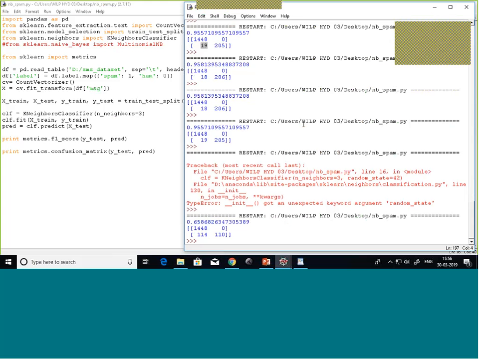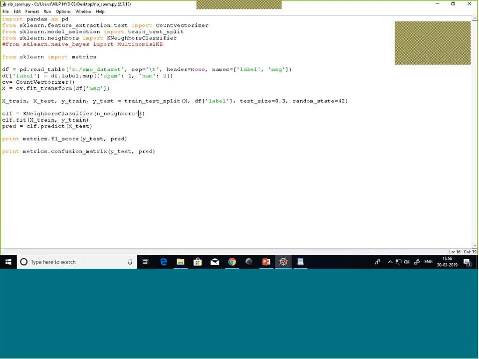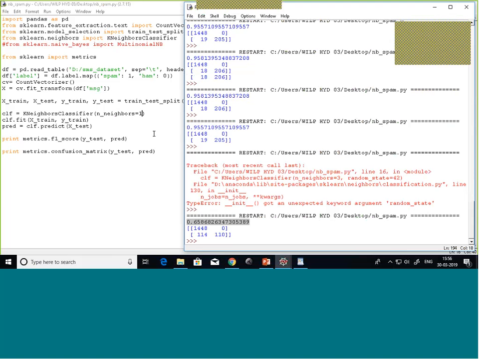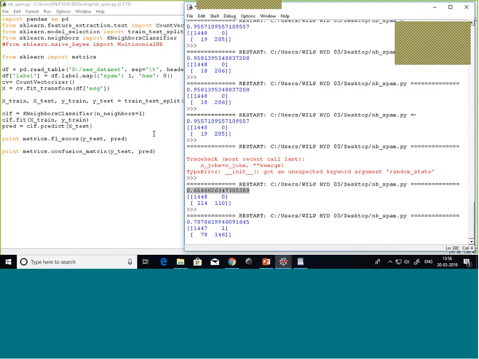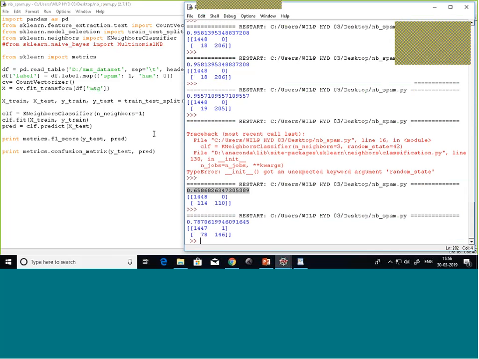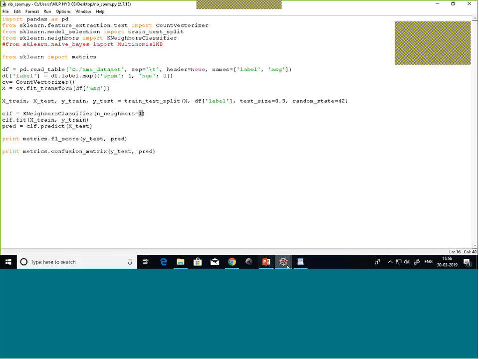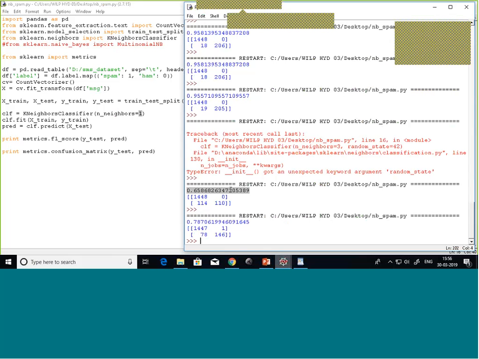Okay, so K neighbors classifier with n neighbors equal to 3 has got a very poor result as compared to the naive Bayes and the SVM. It's only 0.65 accuracy. But in practice, for many cases, research, the k nearest neighbors classifier has been found to give good results. So here n neighbors equal to 1. Look at only one neighbor, the result is slightly improved. But it's still not as good as the earlier examples.